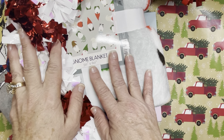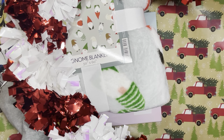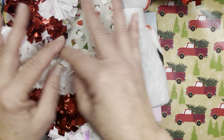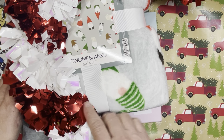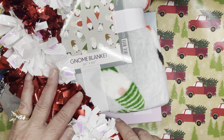Make sure you stop in if you have one, because they have so many things they're bringing out for the holidays, from nail polishes to makeups to lamps, things that you can use on your YouTube channel. They had ring lights. They had the magnetic boards where you can put all the little letters. They had so many amazing things. So make sure you stop in and see what is in your store, and maybe get some Christmas presents as well.